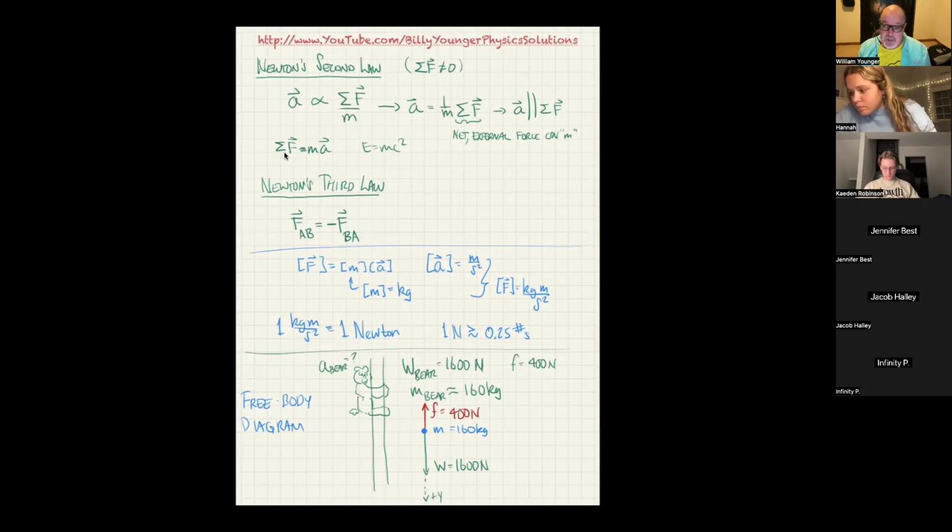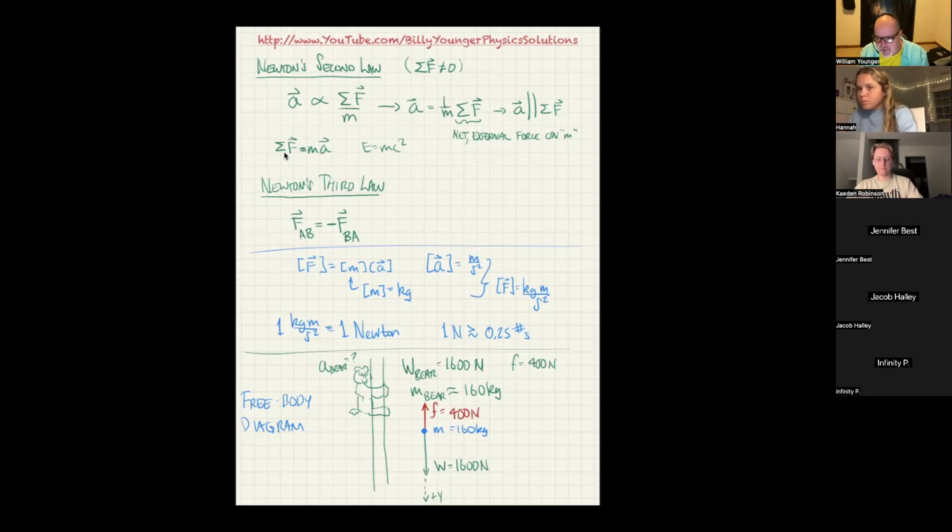We could account for the air touching the bear and take into account air resistance, but I suspect you guys know air resistance is very small compared to 400 newtons of friction. So we don't need that. The only other thing is some kind of force at a distance. Gravity is such a thing. We don't have to physically touch the earth for the earth to pull down on us. So that's one of them that you could put in that spot.